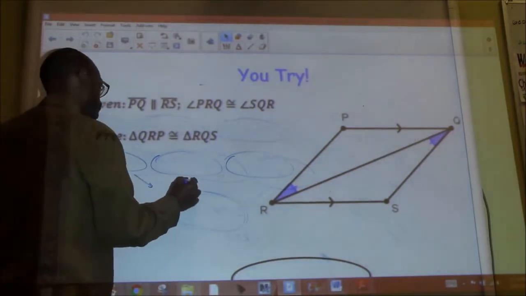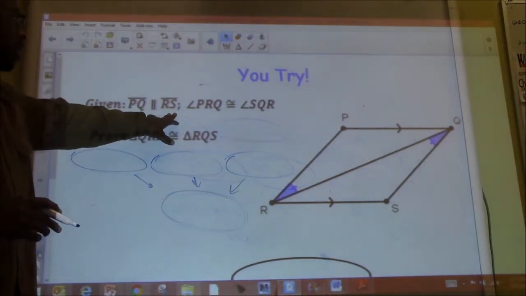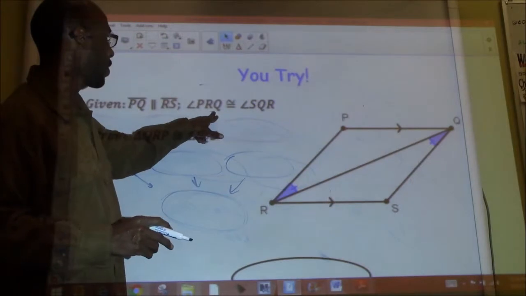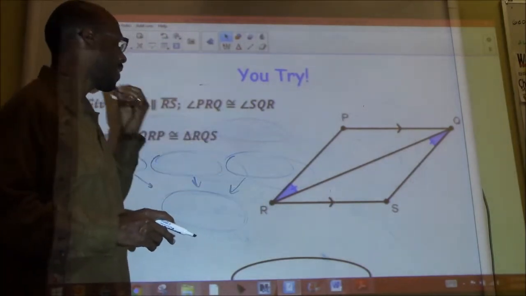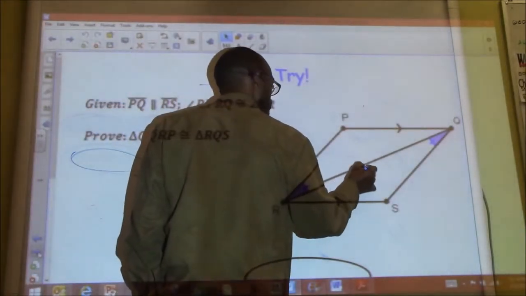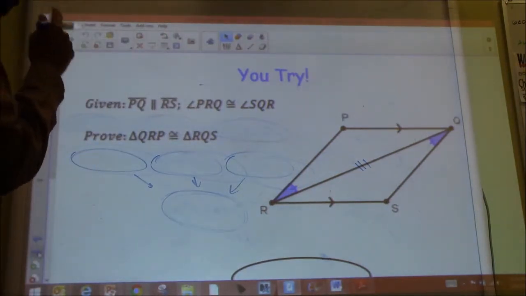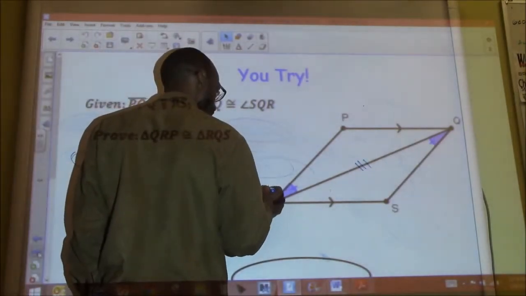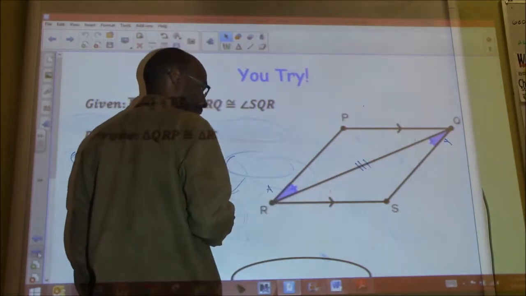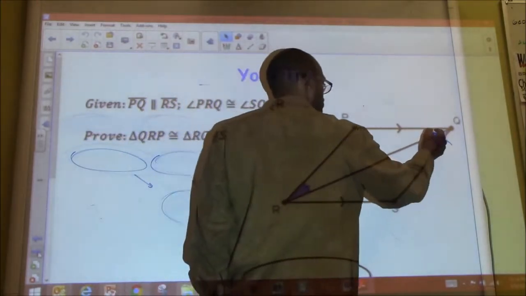Oh, I guess I could just erase what's inside the bubble instead of erasing the bubble over and over. Alright, let's see what we got here. PQ is parallel to RS. In other words, the arrows tell me that they go together. PRQ is congruent to, okay, it's in the picture, you actually don't need to tell me. So let's see, obviously the middle thing is a Desmond, so that part's the same. So we have an angle that matches. Those angles match. This side matches because they're parallel. This angle matches. What the heck is this?